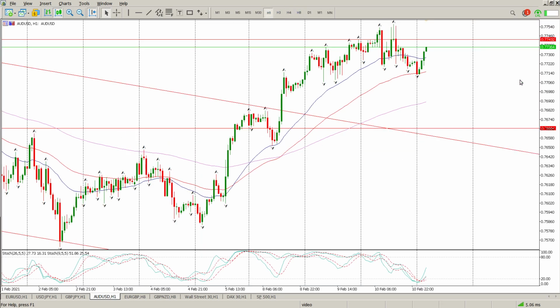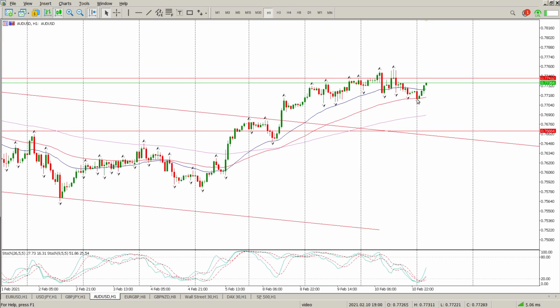Come down to the hour, and probably going to prove me wrong. So it does look like it's an area to be buying. I'm not convinced, guys. So I'm really not convinced. Look at yesterday's selling at this level. So if it does continue and we find support up here, then I'll change my tune. So 0.77432. Get above it, come back, find support, start making a higher high, then I'll change my tune. That's an opportunity to buy into it.